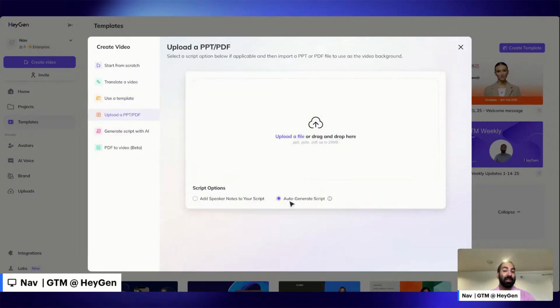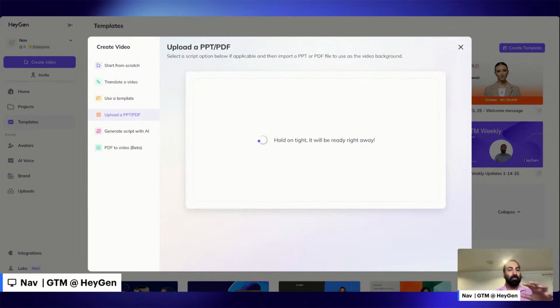But you can even, let's say, upload a deck of PowerPoint that you've already created for a presentation. So for example, I have the one we just went through for our product demo today. If I wanted to go ahead and upload this, you can see I've selected this option to auto-generate a script. Now, HeyGen will basically use the content of the slides to auto-create the script and the different scenes. So it takes about a second or two to load and get processed, but once it does, it will actually jump you right into the AI studio, so that way you can start modifying or creating your video content.